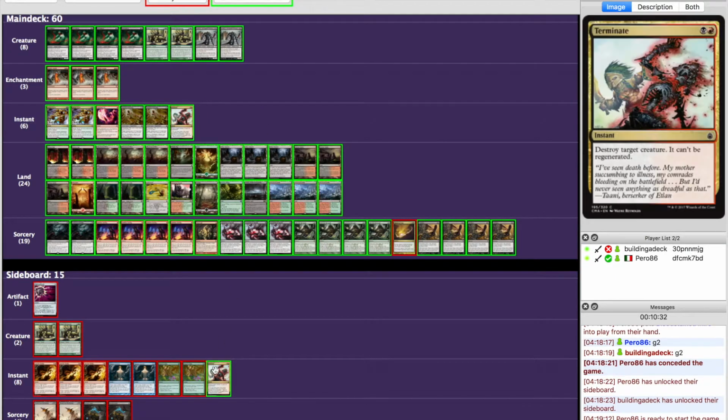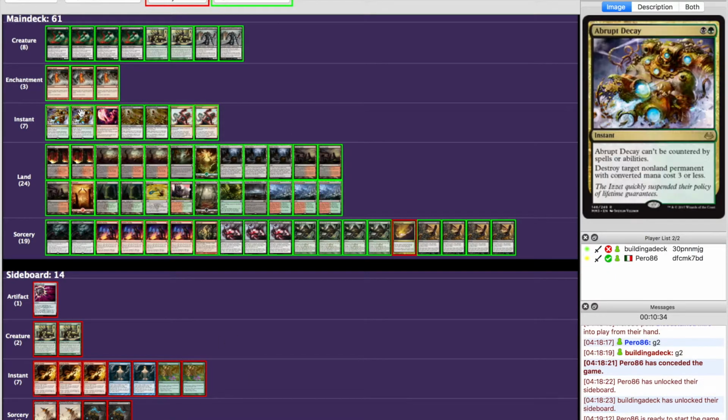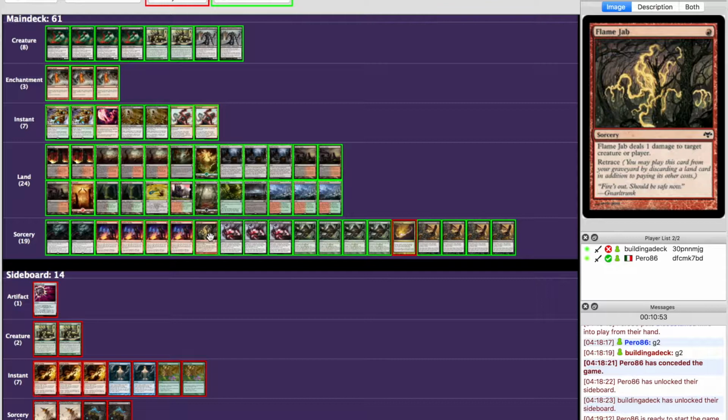Although Terminate helps kill his manlands, maybe Abrupt Decay is a little bit worse, because I don't really care about the Liliana that much, usually. But Abrupt Decay can kill things that I do care about, like Scavenging Ooze, for instance. Maybe especially just take out Flame Jab. It's kind of unimpressive a lot of the time.